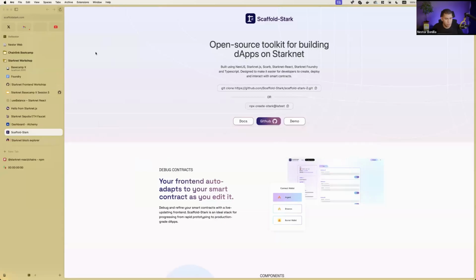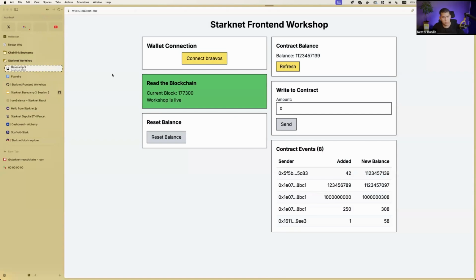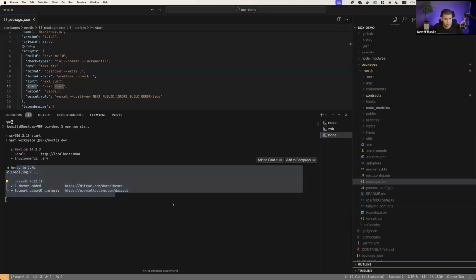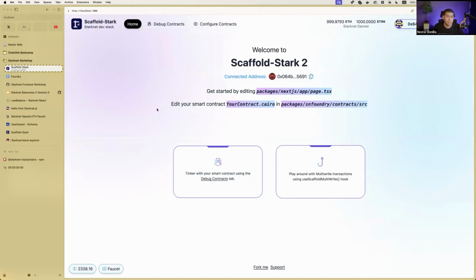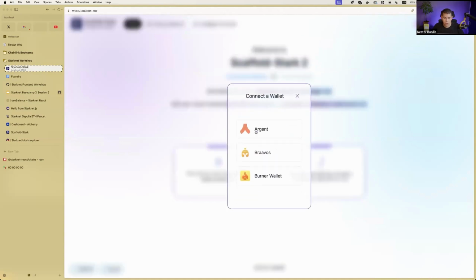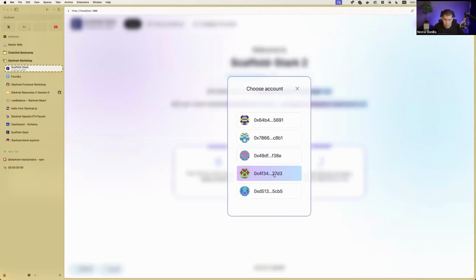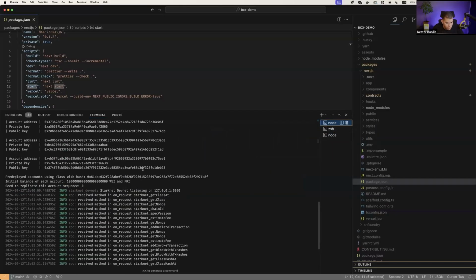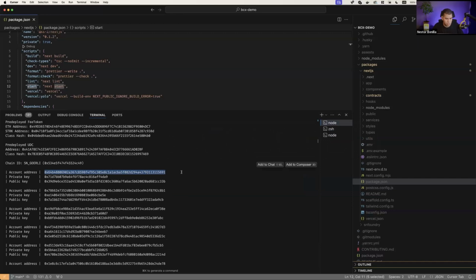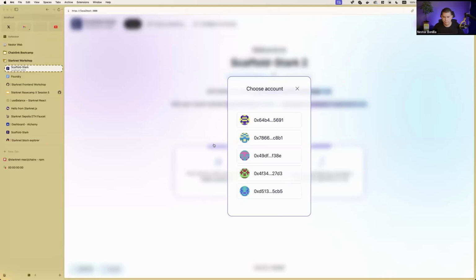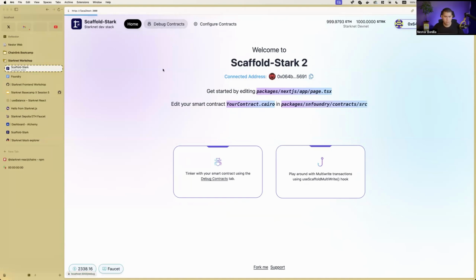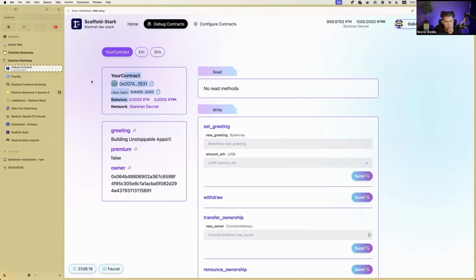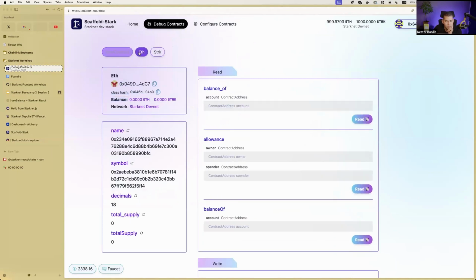Boom. Then if we go back to localhost, we do a refresh. Right now it's compiling, and then we have this project. So in this project, you will see that you can connect with different wallets. You can connect here with burner wallets, which are the wallets that are with DevNet. So for example, if I go here, 9691, that means that if I go to my DevNet, that should be the first one. You see, this is the first one that is connected. I'm connected here, and then when I click on the debug contract, you will have, for example, your contract. The different contracts deployed are here.